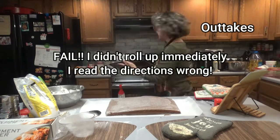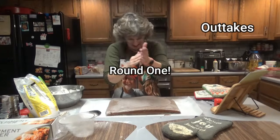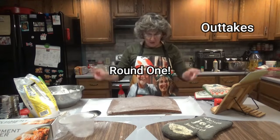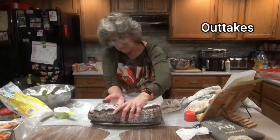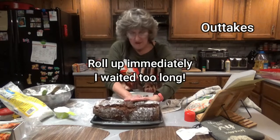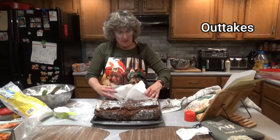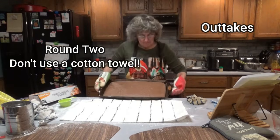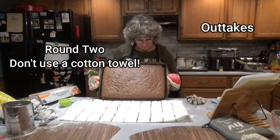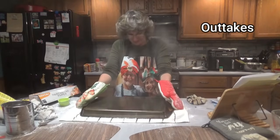Success! Yes. You saw it here on Dee's Delights. Worked out perfect. First time. I'll probably have to cut some of this parchment paper off. Mine is a mess, folks. Gonna have to do it again. Let's try this again.